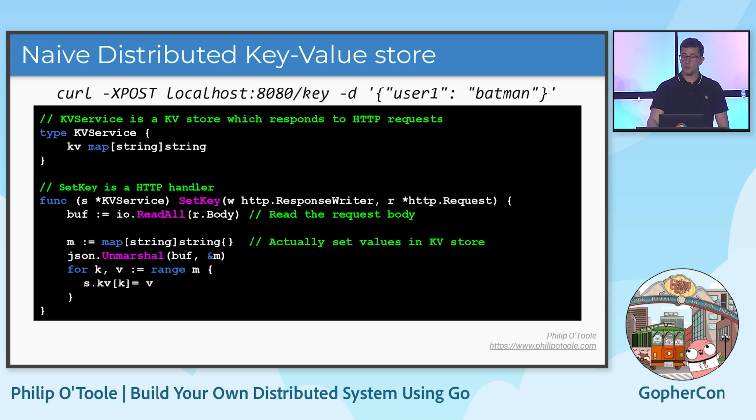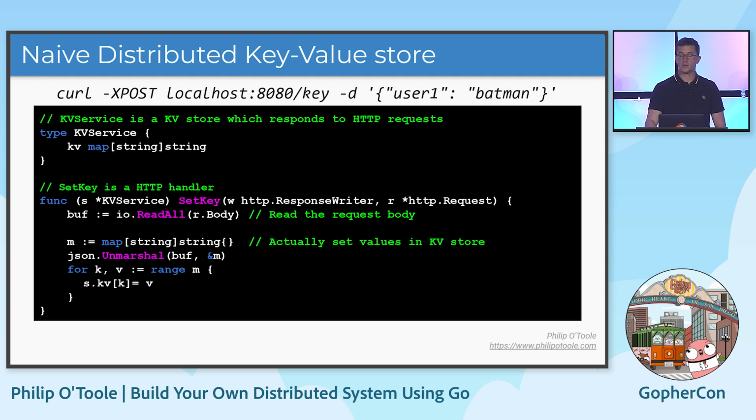It reads the post request off the wire, unmarshals the data, and for every key in the request, it updates its local map. And every node would run this code. Now let's start adding Raft to this to make it a distributed, fully replicated key value store, and see how it changes the system design and see how the code changes.